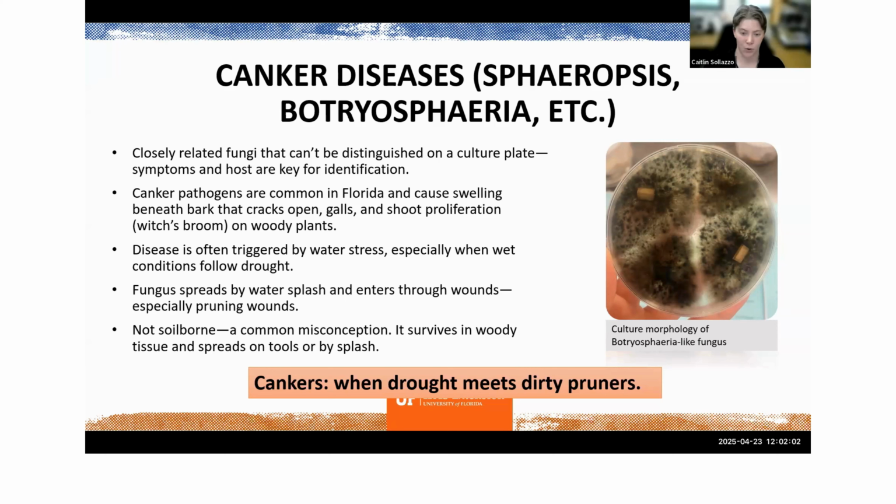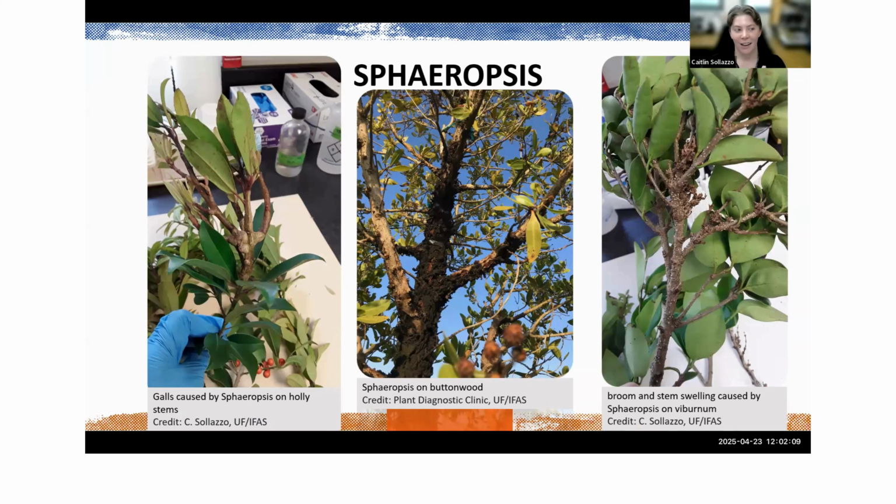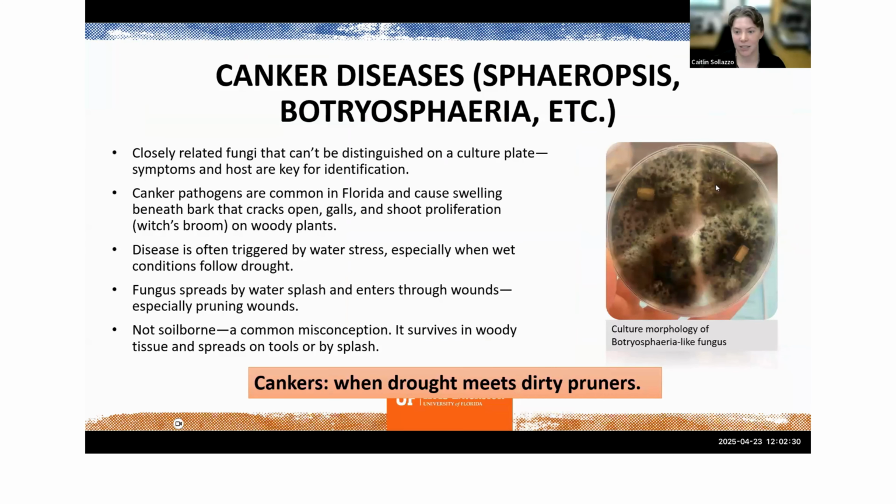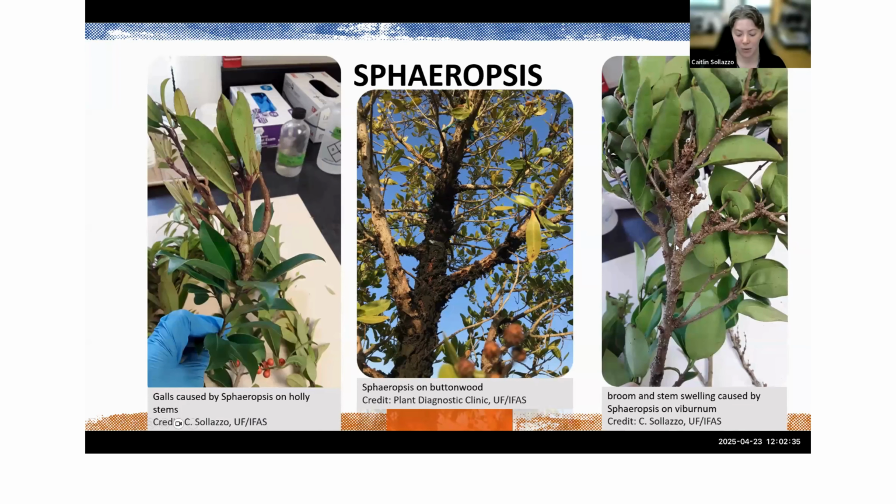All right. So first I'm going to start with Pteropsis, which is the more unique one. It's a little bit more niche. Not everyone knows about it. So here is first an example on holly. And so if you see these galls right about here and here, this is caused by Pteropsis. We cut that up, we put it on plates, and we culture out pretty much this. I mean, this isn't this example, but this is what we would find. And that's how we know it's Pteropsis, because we see this. So we're like, it's either bot or Pteropsis. But then we see these symptoms because they're galls, we would consider it Pteropsis.